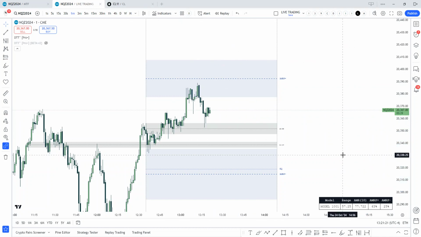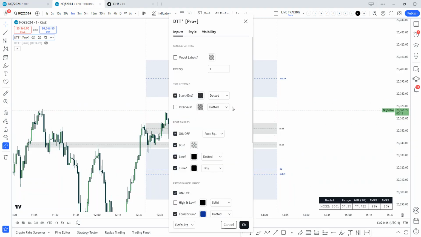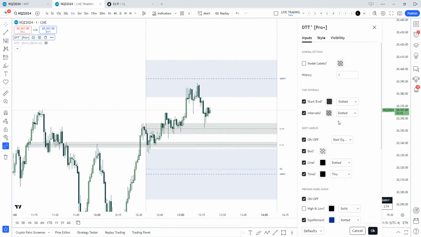Yeah, and that's just to put it simply, if we're at the buy side AMRP, I might be careful that there might be some profit taking from any buyers down there. This is the average expected move of that distribution of AMRP plus and AMRP minus down here. So I'll look to trade and frame ideas based off that. If we're kind of stuck in the range here, let's say we don't really expand, that's where I start to integrate the intervals. So each model has intervals in between.